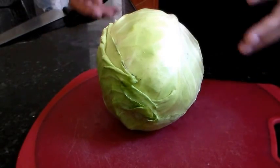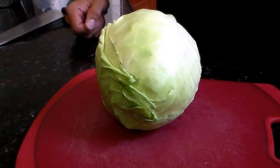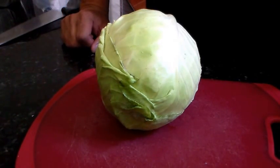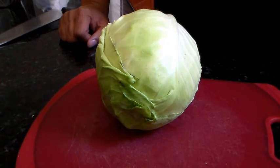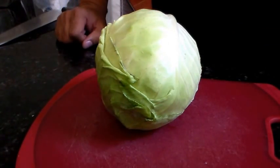So what I'm going to do with this is a cabbage head. I'm going to show you how I cut my cabbage. And what I'm going to do is just blanch it a little bit in some boiling water for about 10 minutes to get some of the toughness out of it. And I'm going to take them out, put them in a pan, put some seasonings in it, some margarine, some minced garlic, and some other seasonings. And some kind of liquid, maybe beer, or I might do water. It just depends on what I'm feeling like once I get over on that side of town. And actually, I'm going to smoke it the rest of the way on the pit.